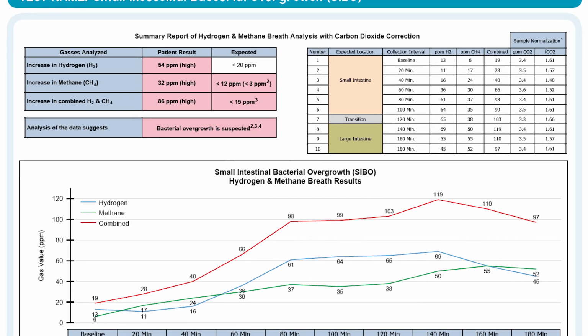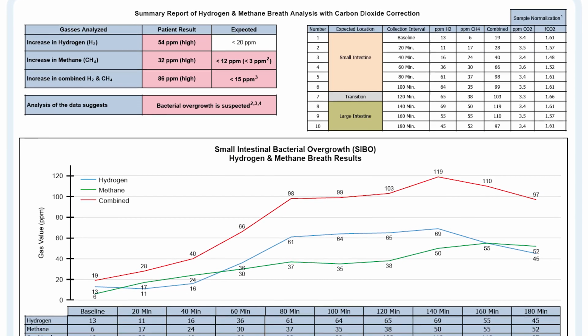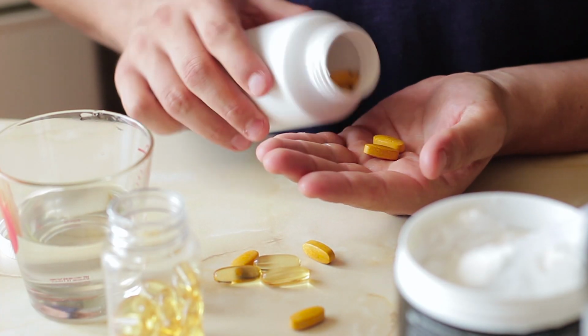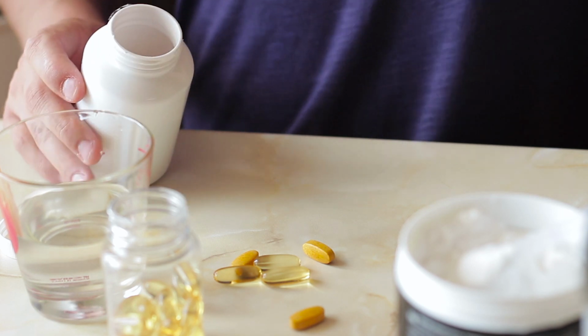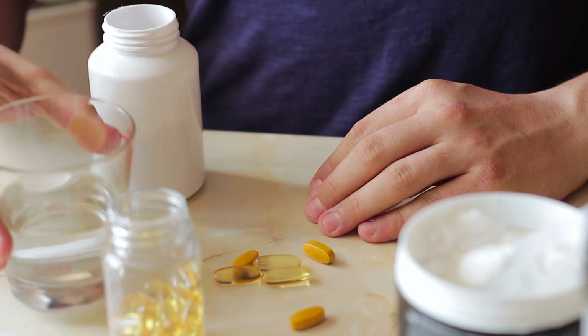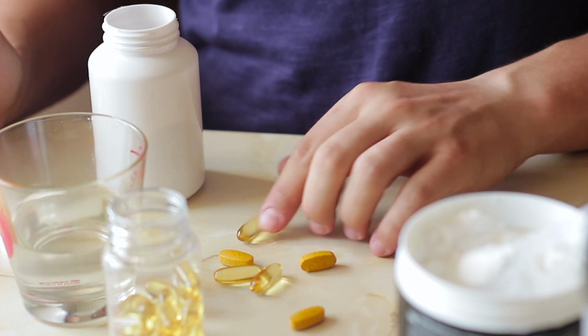So if you yet need to discover whether you have this condition called SIBO, I recommend that you take a SIBO breath test where you measure the overgrowth of hydrogen and methane gases. So it is important that you are certain of being SIBO positive before you decide to go through this treatment process that I'm going to lay out for you in this video. Because there is no reason to overload your gut with supplements and dietary changes that don't work, when in fact, it is not what is causing your problem in your digestive system.